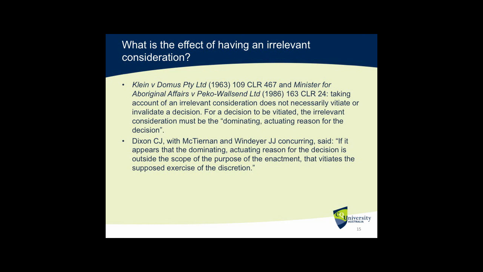for the decision. In that same case, Chief Justice Dixon, with Justices McTiernan and Windeyer concurring, said that if it appears that the dominating actuating reason for the decision is outside the scope of the purpose of the enactment, that vitiates the supposed exercise of the discretion. So in other words, the mere fact that a decision may be tainted because an irrelevant consideration seems to have been taken into account will not mean that the decision is necessarily invalid.